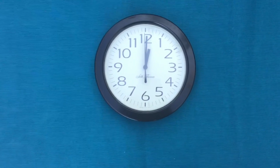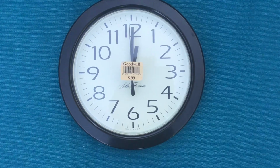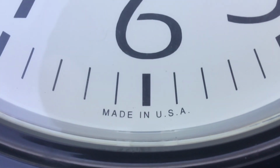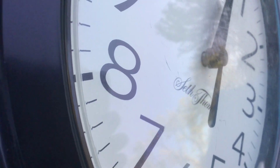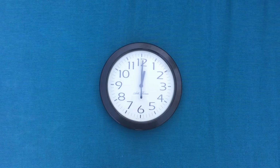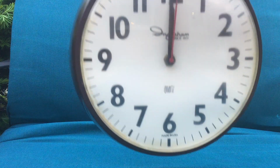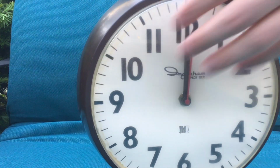This clock I also got from Goodwill for $1. It's more modern, a little prettier on the outside, a little more complicated. Two clocks. We have two clocks in every day. This is the first clock.